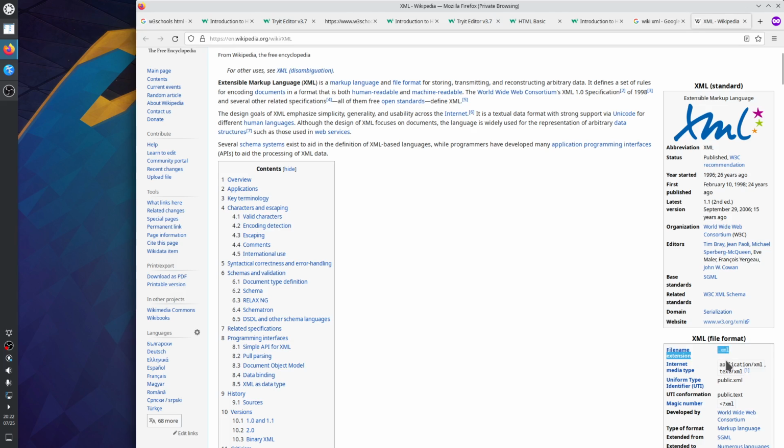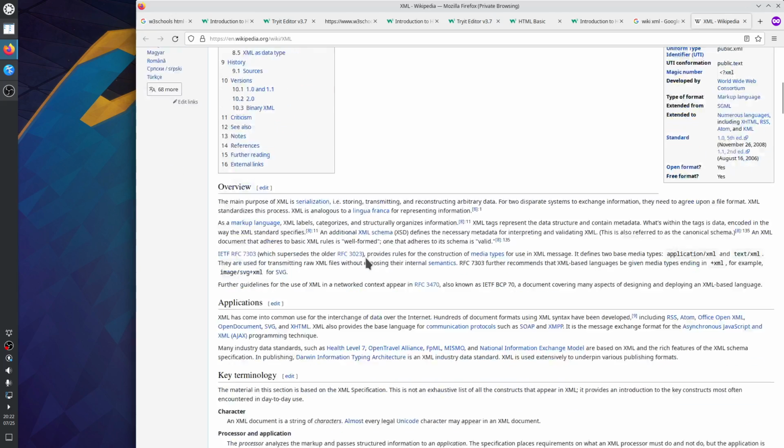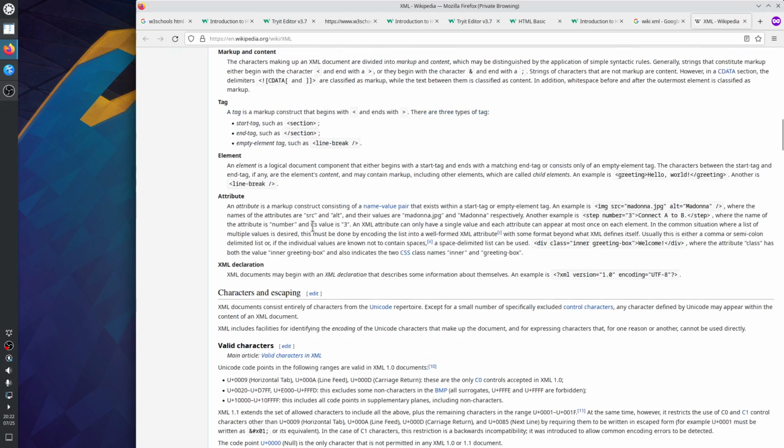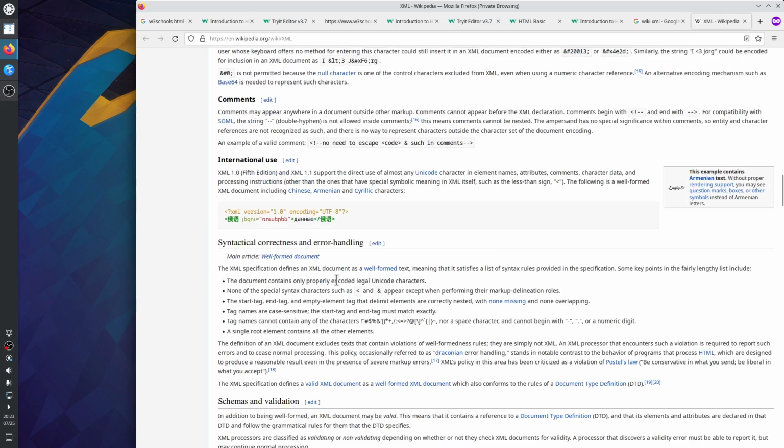The extension of files is usually .xml and it is really similar to HTML source code in the sense that it has less than and greater than, but it puts accent on being well-defined, well-formed. So it's stricter. XML is stricter than HTML.